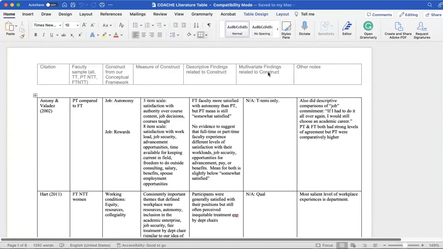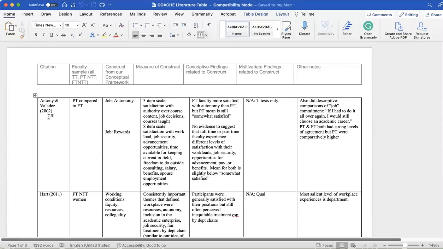As you can see at the top, I created the different column labels for my research team to guide them when they were doing their lit review. I wanted to know, of course, what the citation was. We were using a separate document to capture the full APA citation for our reference list. You'll need to include your full citation in your table that you submit for this assignment. Please do not just put the authors' names in the citation column. But this was my table, so nobody was grading it, so that's what I did.